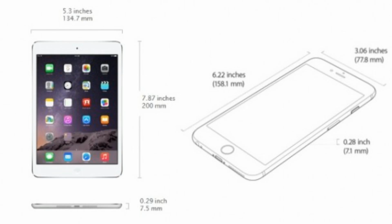But the iPad mini uses an aspect ratio of 4:3 and the iPhone 6 uses an aspect ratio of 16:9, and that means, for example, that movies fill the display on the iPhone 6, and on the iPad mini you have black bars at the top and bottom. So when it comes to screen real estate, the new iPhone 6 Plus has a better screen real estate than the iPad mini when it comes to consuming media like movies.